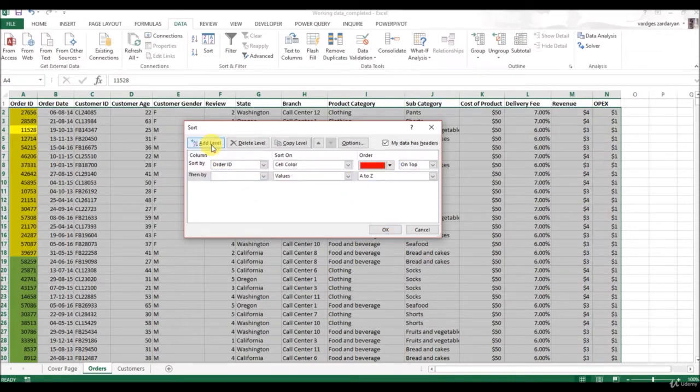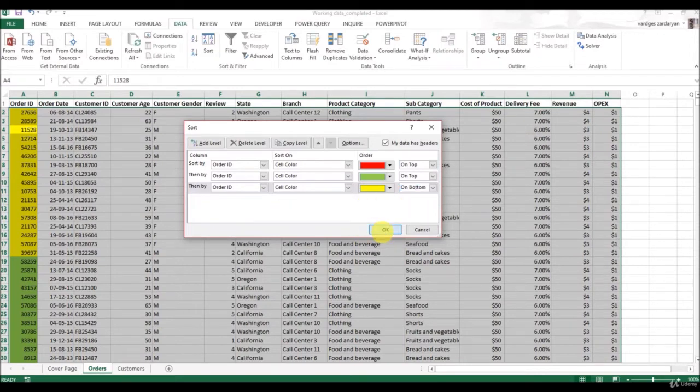Then again add level, sort by order ID, sort on cell color. For example, green cells, again on the top. And again add level, order ID, cell color, yellow cells move to the bottom.